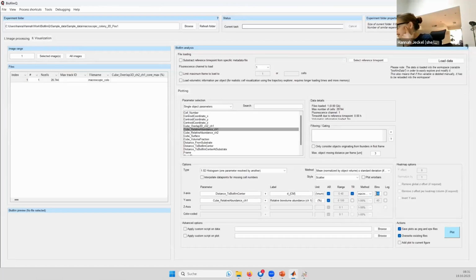What's really important back here is that we think about the number of bins, because essentially it's going to bin our values according to the distance to the biofilm center. So if we choose too many bins, they might be very small and might not contain a lot of data points, which might make it very noisy. I typically like to go for something between 10 and 20 bins, but it really depends on your data set. So this is something to think about.